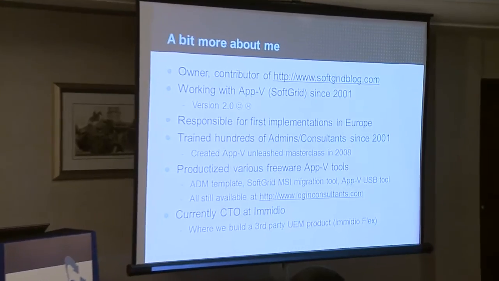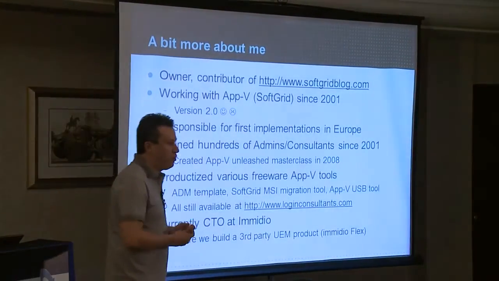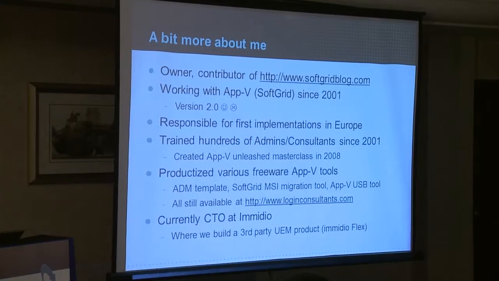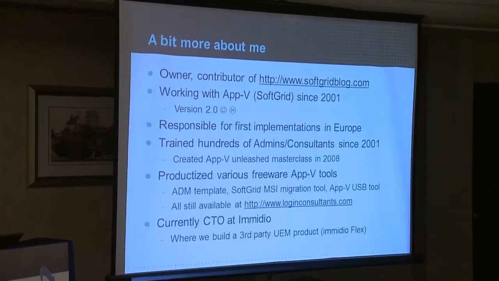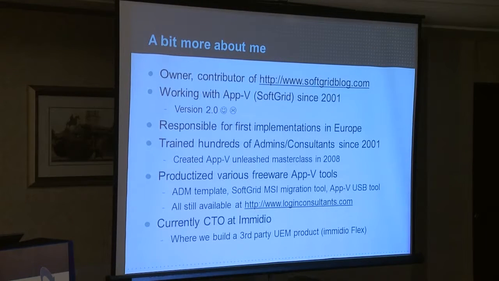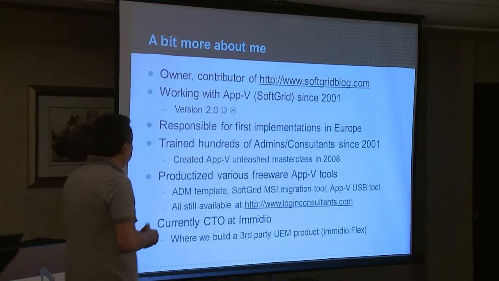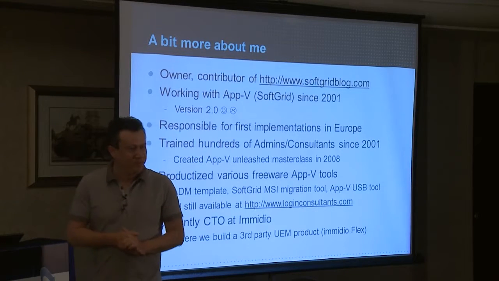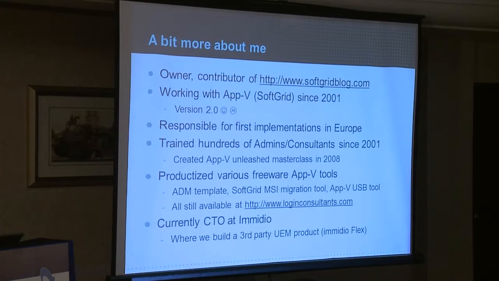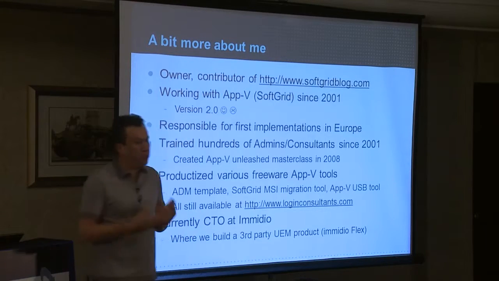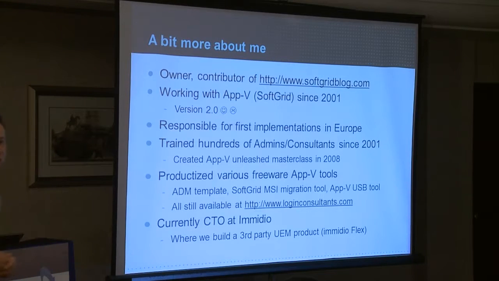A bit more about me. I'm the owner and contributor of softwareblog.com, which I should change, I know. But for everyone that has been working with AppV up until now, even the registry keys, values, and folder names are still called SoftGrid, so I kept the name. I actually have been working with SoftGrid 2.0, so I'm quite happy to see where we are these days, especially with the AppV 5 release coming out later, maybe this year. I did a lot of consulting in the beginning, also the first implementations, when application virtualization was really new. First versions of SoftGrid actually had some specific hard-coded fixes in it to get Office to work and stuff like that, so it's a lot more general now.